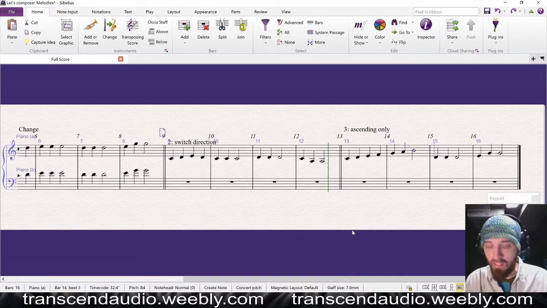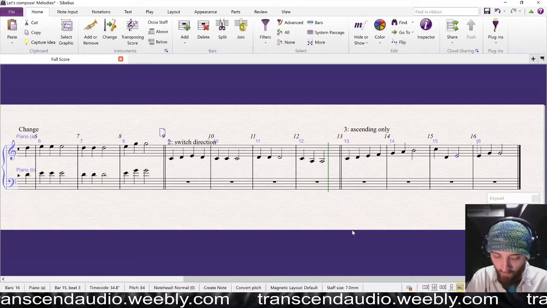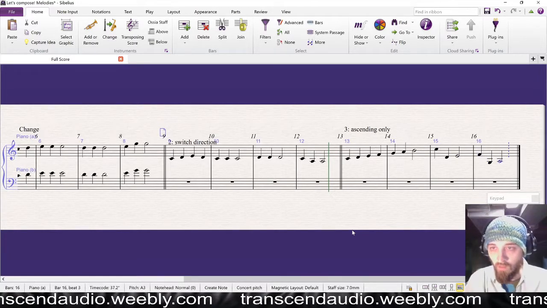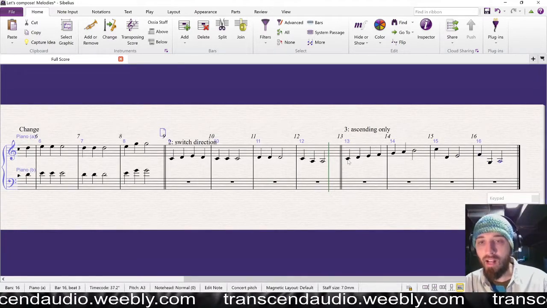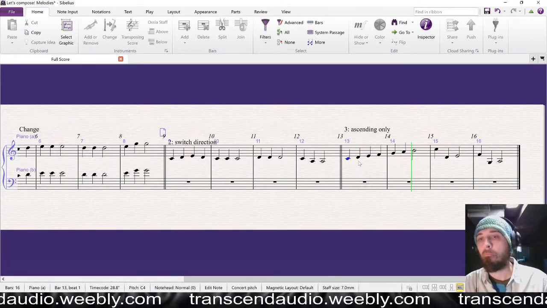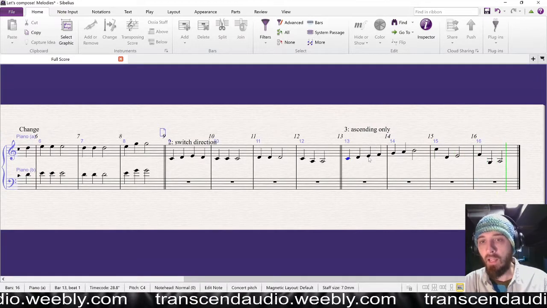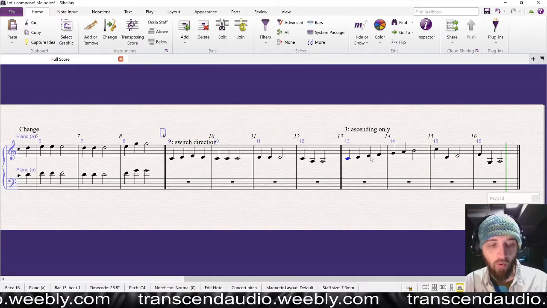Let's see, no, then I need to go back to C. Okay, so you see I threw in a couple of octave jumps there. And I could throw even a couple more in there.